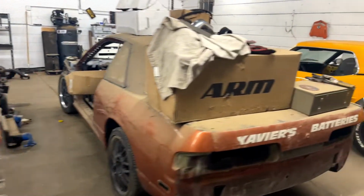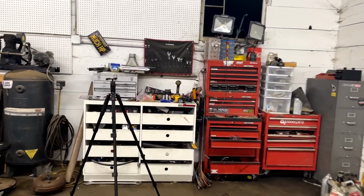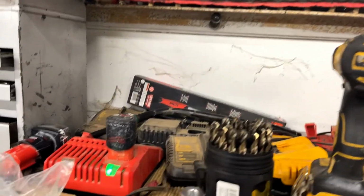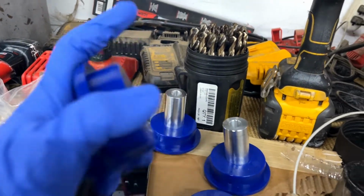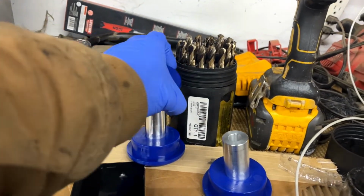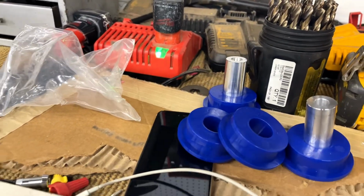So if we go over here to my garage, I'm gonna show you just what I'm gonna be adding on. Now, these are 95A polyurethane bushings. They're for hardcore street or track use. And yeah, they're pretty simple, straightforward. You just slap these on and I'm pretty sure it'll slip right in. But I'm gonna put some bearing grease all around here and inside this area. That way it keeps it from squeaking. And that is pretty much it. So I'm gonna go ahead and do that in just a few moments.